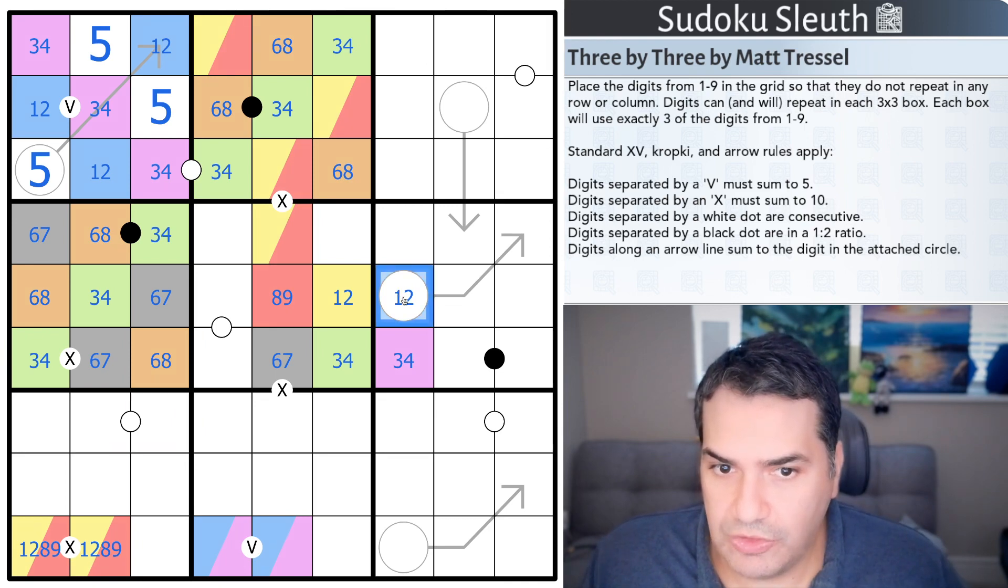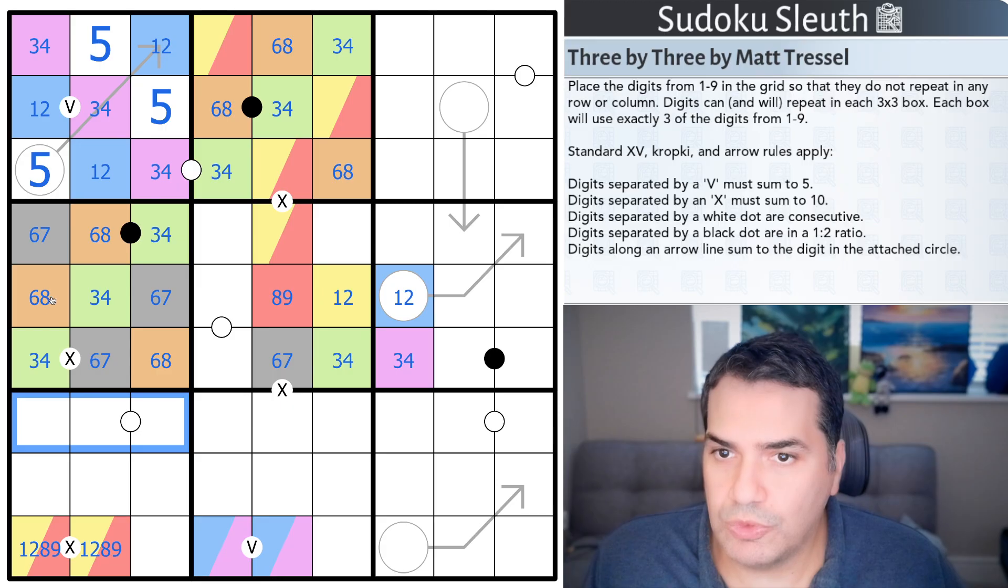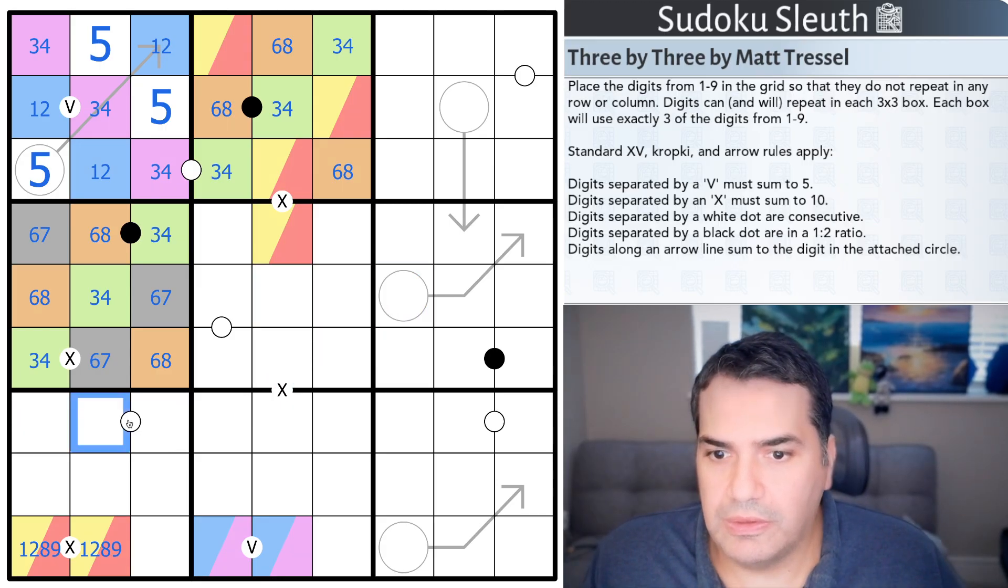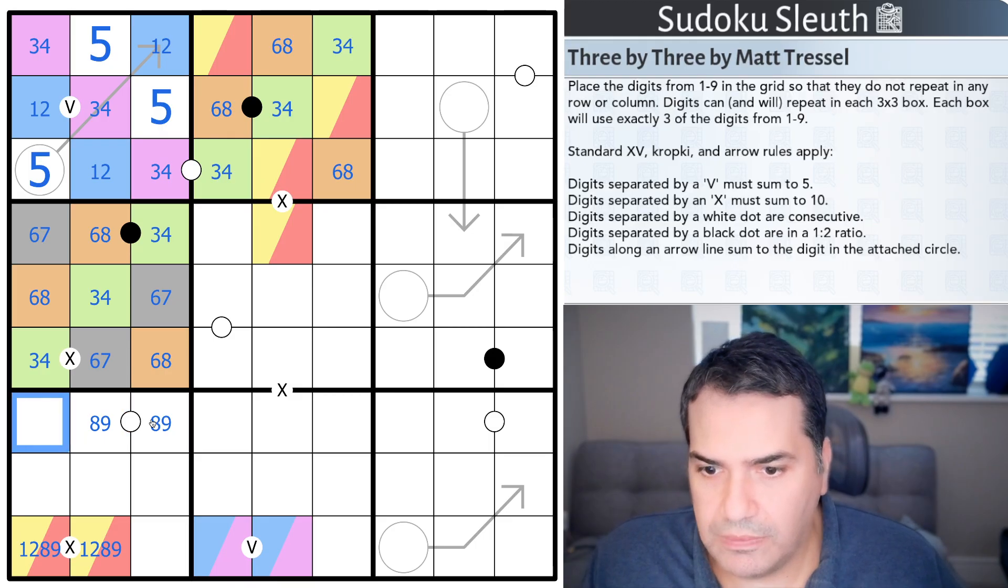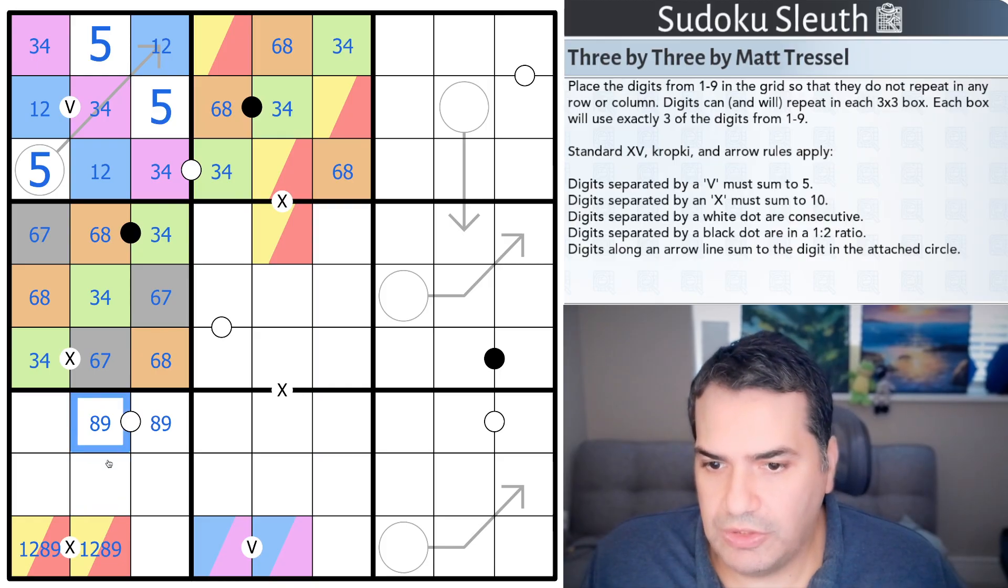It's got to be, essentially, a digit from this side that would pair up with the 1, 2, or the 3, 4. And if it's 9, it would be 8. If it's 8, it would have to be 9, because if you go to 7, you're staying in the same group, and then you've broken the puzzle. Now, I'm hoping that's a little bit clearer, but that gives me 8, 9. That means that... What does that actually mean? 8, 9. Yeah, that does mean that, essentially, in this box, I've got 8, 9, and a 1, 2. We don't know what it is just yet.